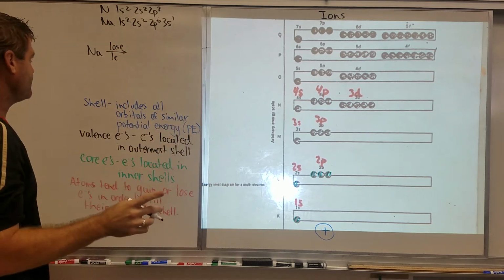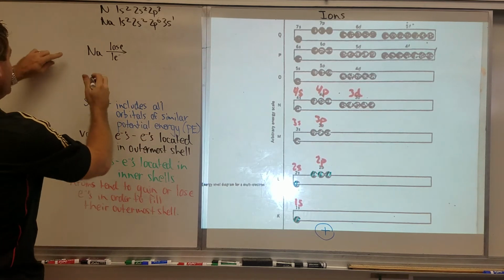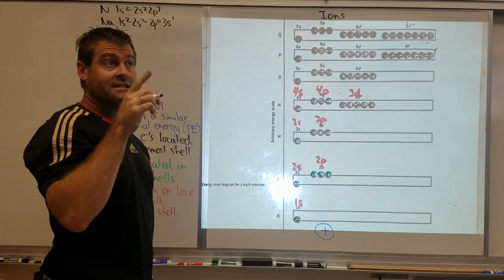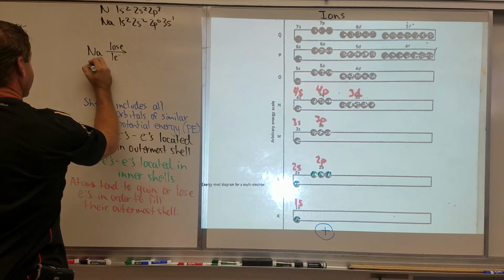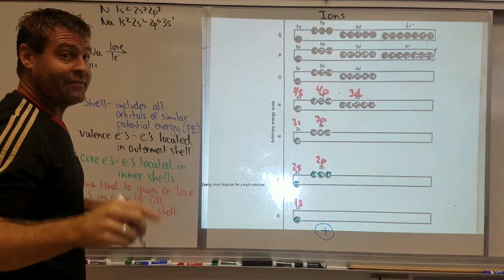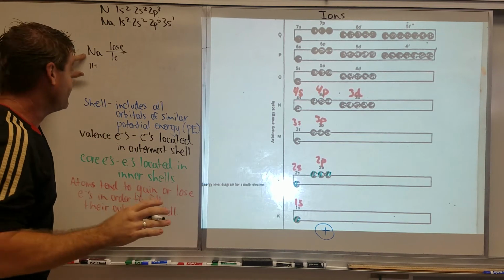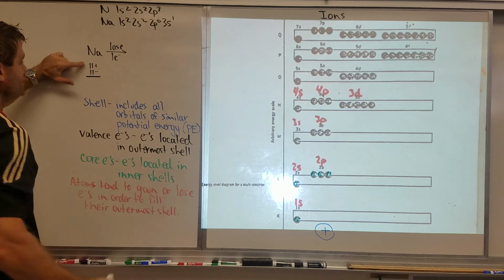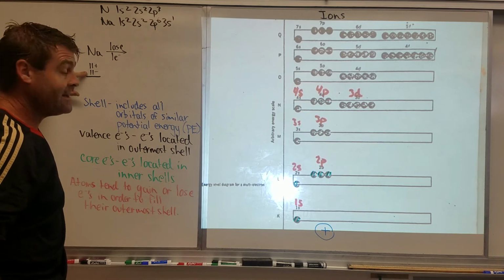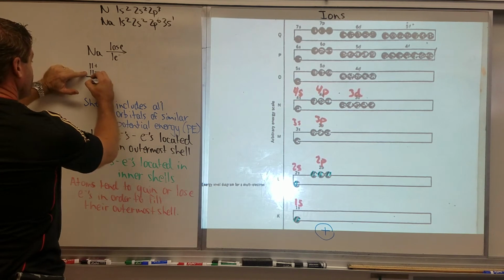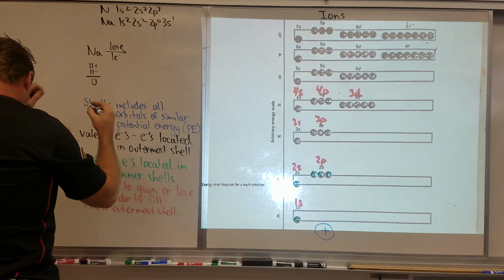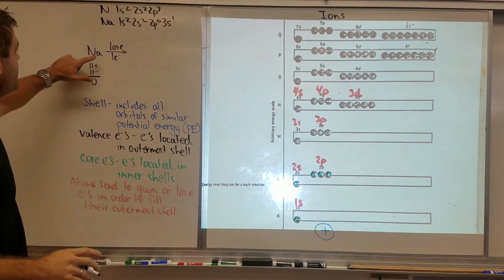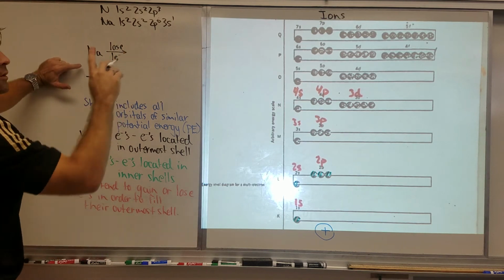And now look what happens. Here is sodium, a neutral sodium atom, and if you look on the periodic table, it has atomic number 11. So that means it's got 11 protons. And if it's neutral, overall it doesn't have a charge. That must mean it has 11 electrons. So once again, overall, what's the charge? It has 11 positive charges and 11 negative charges. You'd agree that overall charge is 0. You could just leave it like this, or put a 0. We'll just leave it. But now, it loses 1 electron.